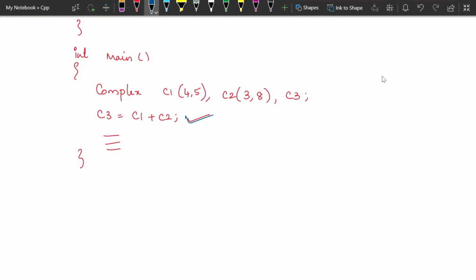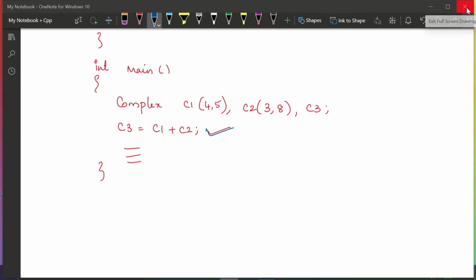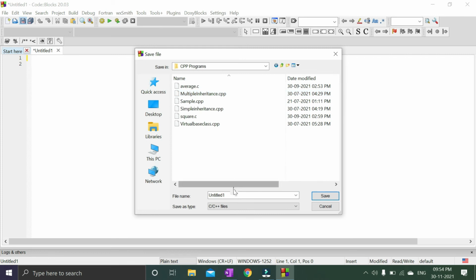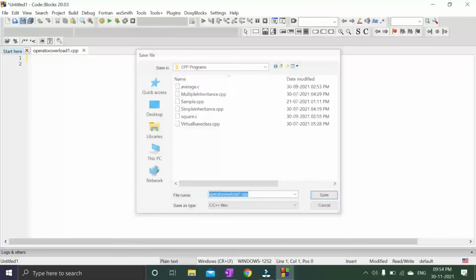Now let us see this in the compiler. Here I am creating a new file. It's called operator overload 1.cpp.